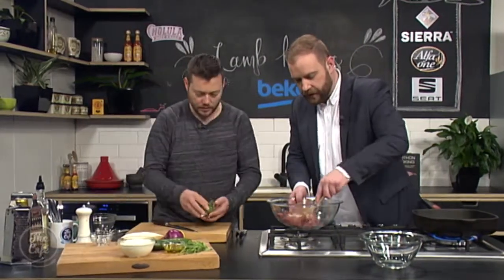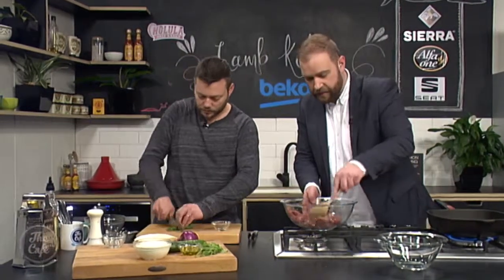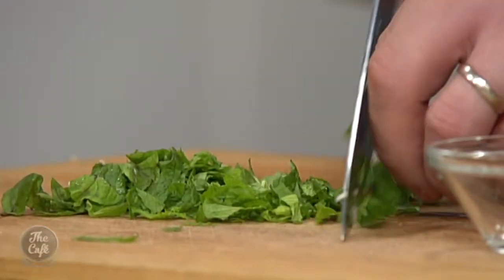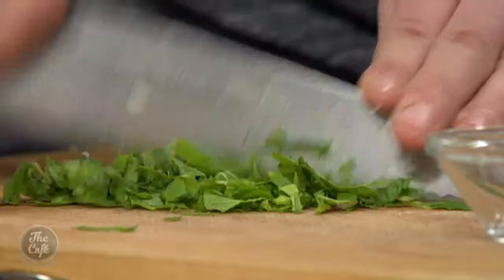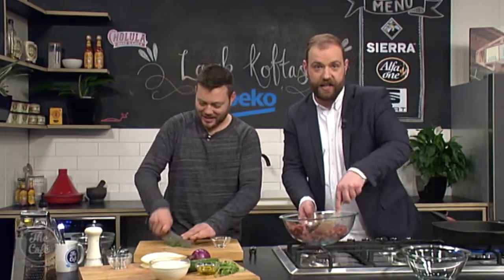Well, I love, you know, if you've got the ingredients on hand, like you say, they are in the garden and stuff like that. People turn up and they've got a habit of doing that over summer, don't they? And you go, what am I going to do? Oh, well, we've got that lamb mince and then we'll get this going. And voila, Mark Southern told me how to do this and he is a genius.